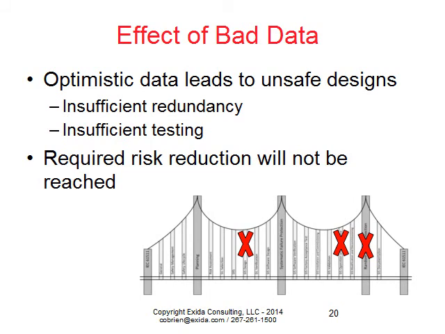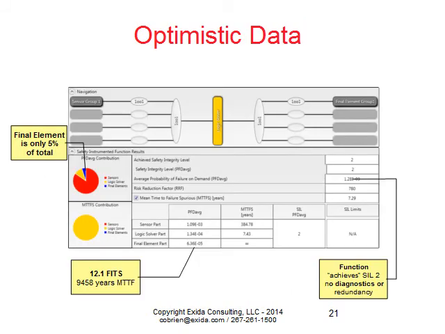And one place that this really shows up is sometimes a manufacturer will use field return data to calculate a failure rate, which tends to be quite optimistic because while they know what they ship and they know what's returned, they don't know how those pieces of equipment were tested and how many of those failures were first detected, and of the detected failures, what percent were returned to the OEM.